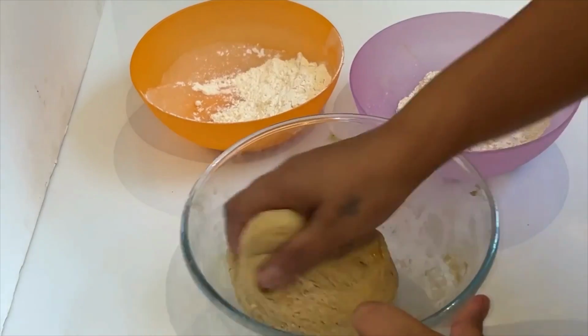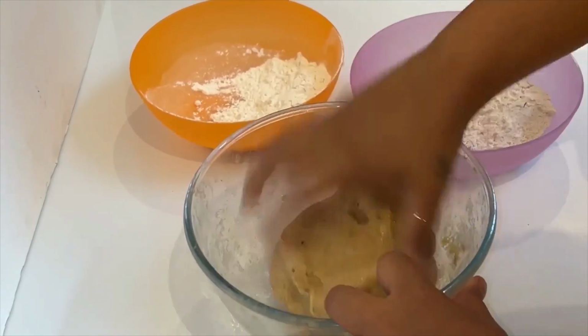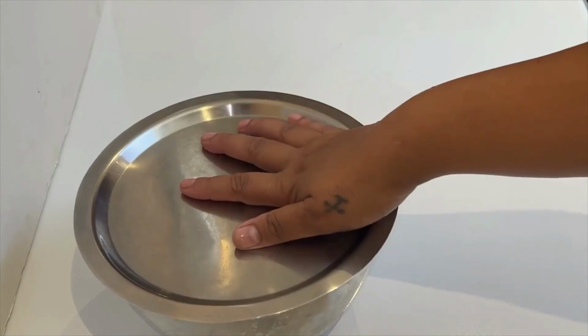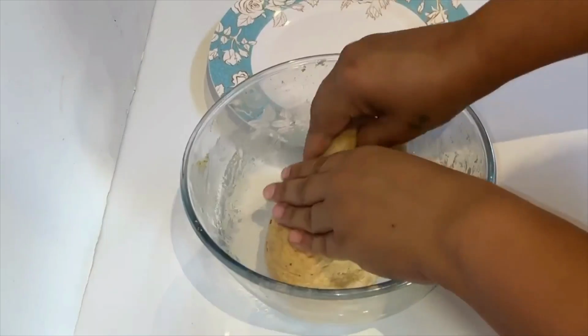Add very little oil on top of the dough and knead it for one more time. Keep the dough covered and let it rest around 8 to 10 hours or overnight. After the dough is fermented, divide the dough into equal portions.